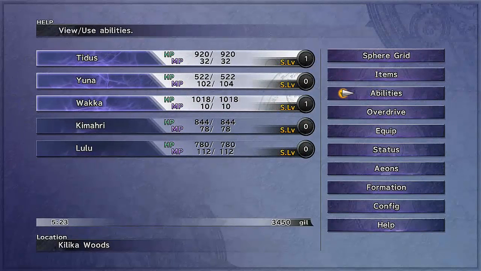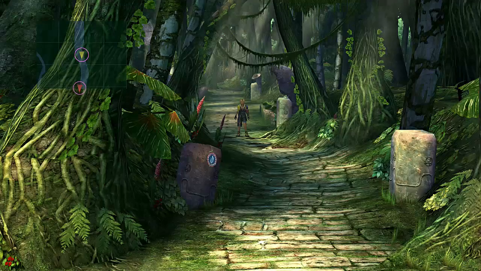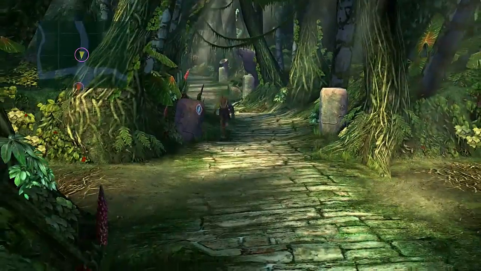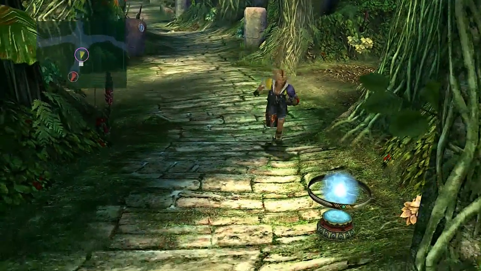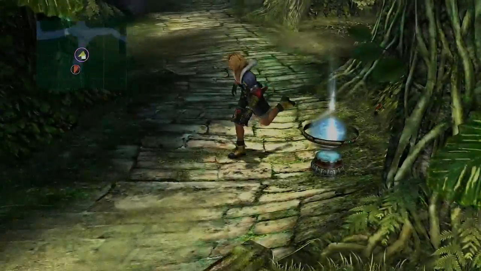I also just got a magic shield. Ooh, we can equip that. MP plus 5%. What do I have now? Dark Ward? I'll do that. Why not? But yeah, so they're very situational, and there's a lot of ways to combat elemental damage, so I don't really take that much stock in it. It can be helpful in very specific situations, but for the most part, I kind of ignore it.